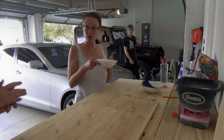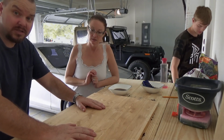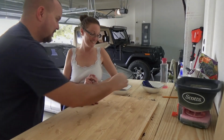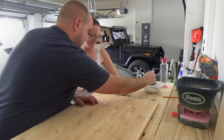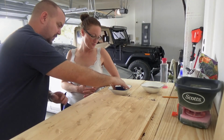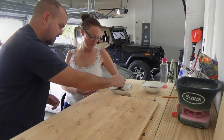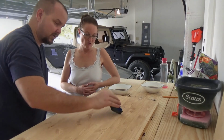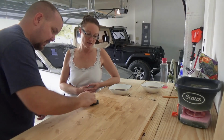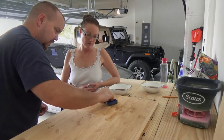Now we're going to do some actual coffee. You know when your parents told you not to spill the coffee because it will stain? So true. So you want to apply it, babe? I'll let you do it. Okay, I'm going to take the sponge. Nice and warm. I'm going to absorb some of that coffee and then just squish it in. It's giving it a different color. What do you think, babe?